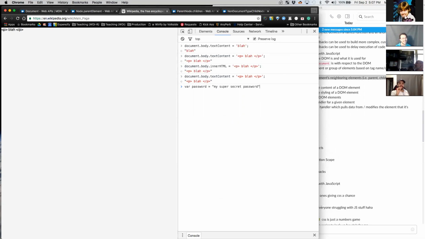Why are we using a connection to a database that is secure, then? Whatever appears on the front end, the user can do whatever they want with it, within reason. There are certain things you can prevent them from doing, but if they're really determined, sometimes they can break stuff. The back end is totally isolated. They can't touch that. And so you can have sensitive information on your back end that you can't have on your front end. Now, there are ways within JavaScript to prevent certain values from becoming accessible. We're not going to talk about those right now because they're complicated, and they relate to a specific feature of JavaScript that, in my opinion, is one of the toughest to understand, and it's called closure.